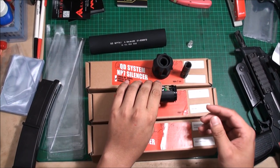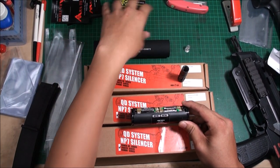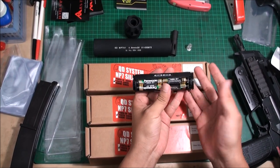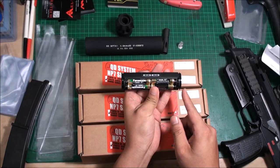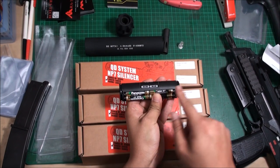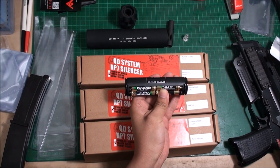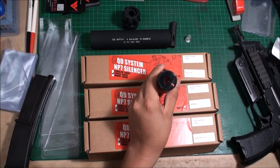Although it comes with the Angry Gun silencer, a lot of players have silencers from other companies — you can still use this tracer unit. You just need to insert it into your silencer. Because the diameter might be a little different, Aztec designed grooves at both edges of the tracer unit. You can choose the right O-ring and put it in those grooves, then insert it into the silencer. This ensures the tube sits right in the center of the silencer so the BB bullet can fly through exactly.